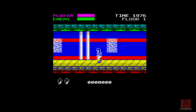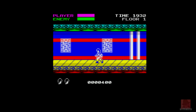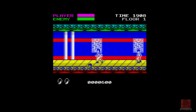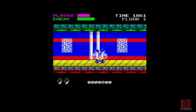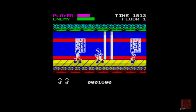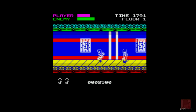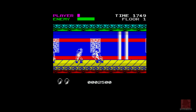Nice and colourful, this one. Good. I don't mind it. I can't mark it down because I'm not very good at it, because you need the practice. Good animation, the way he moves backward and forward, so, you know, good attention to detail here. It's a good beat 'em up, but it needs a bit of practice, really. It's 128K, you might be able to tell already.